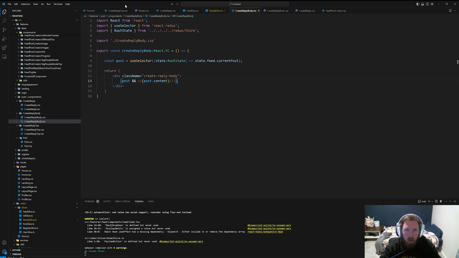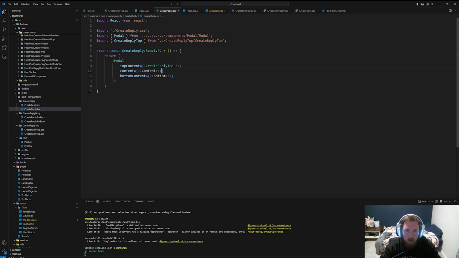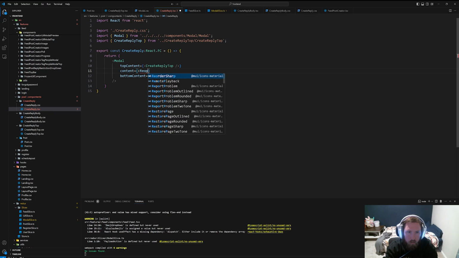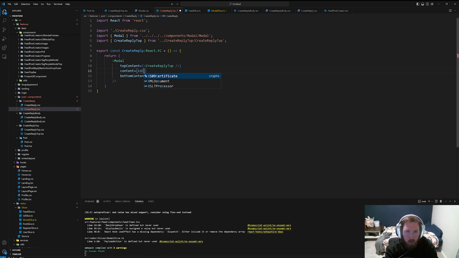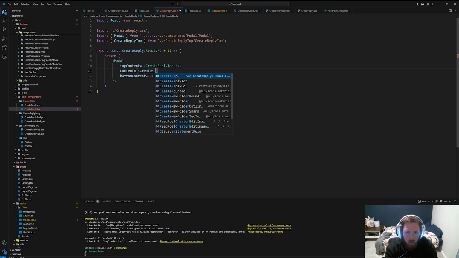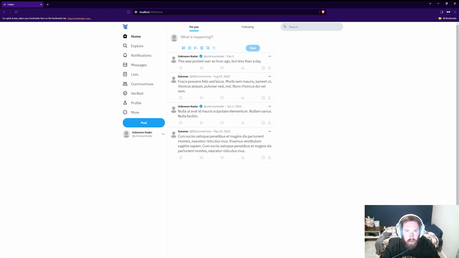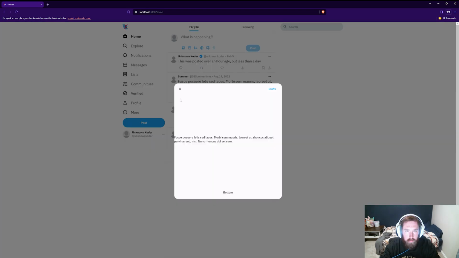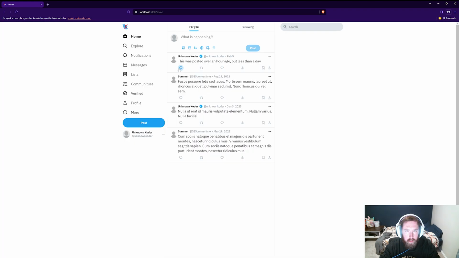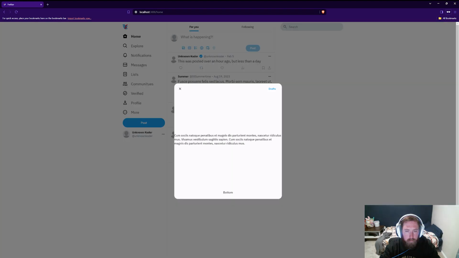So now inside of our create reply, we need to actually load this in. So now we can say create reply body, reply body, like so. We don't have to deal with passing state or anything. Pretty simple so far. So now we have the content. We close this. That looks fine. Now obviously if you click on one fast enough, it might cause an issue. I'm not sure. Seems pretty quick to me. It's curious why that one seems like it's centered, but anyway, so there's that.